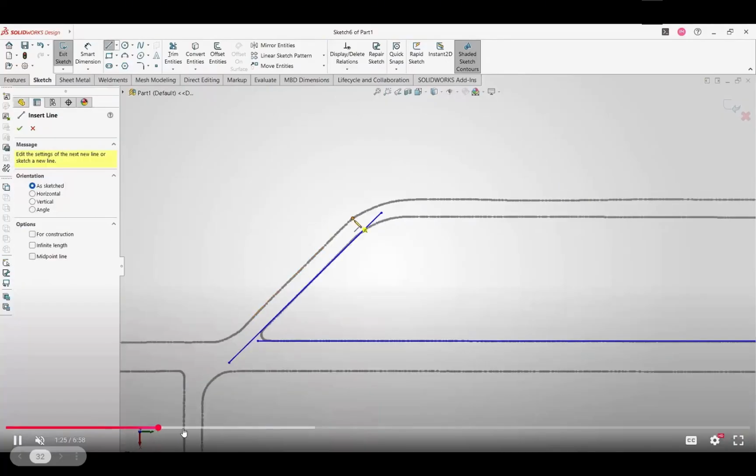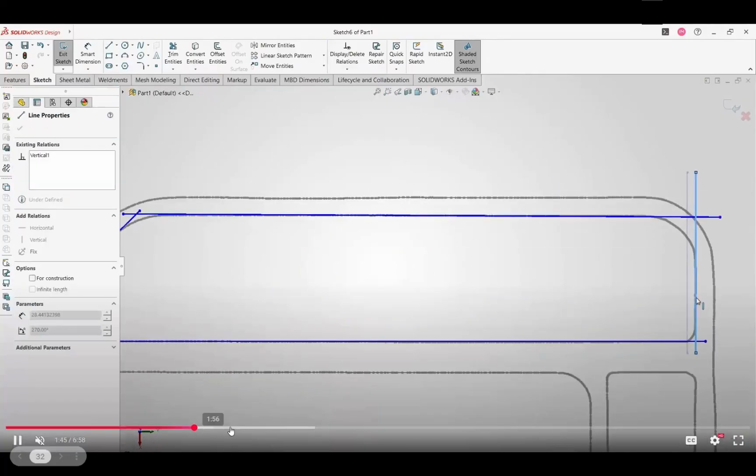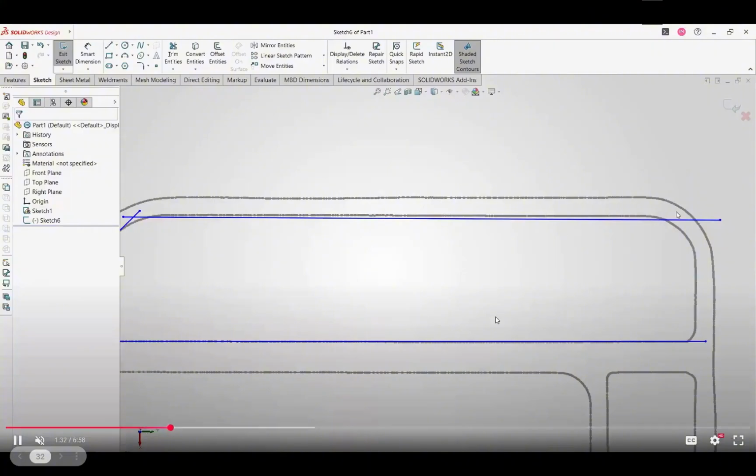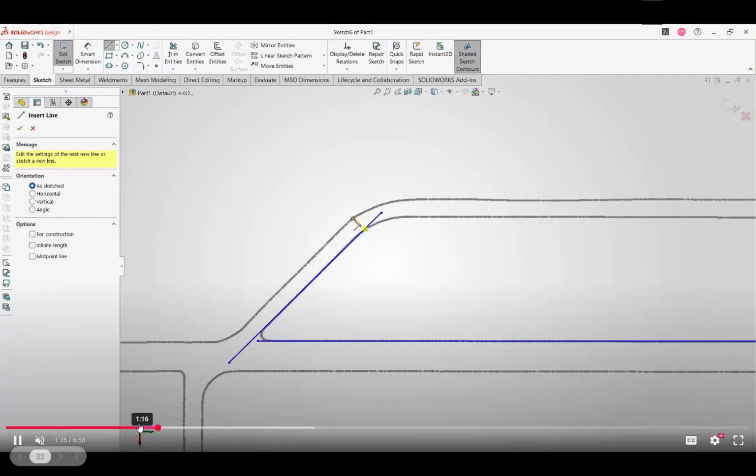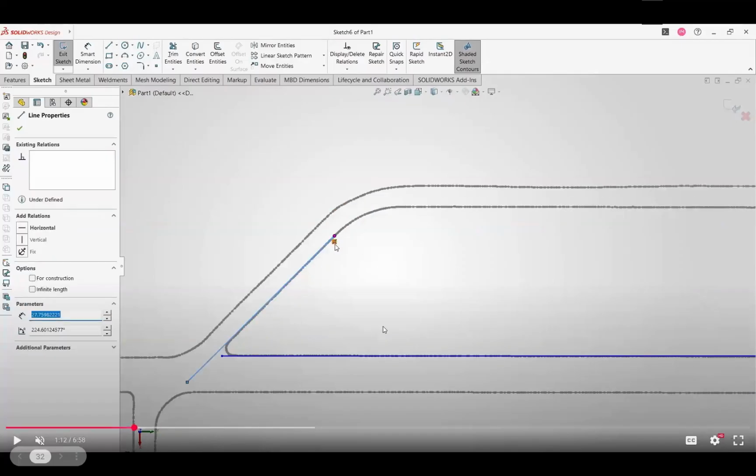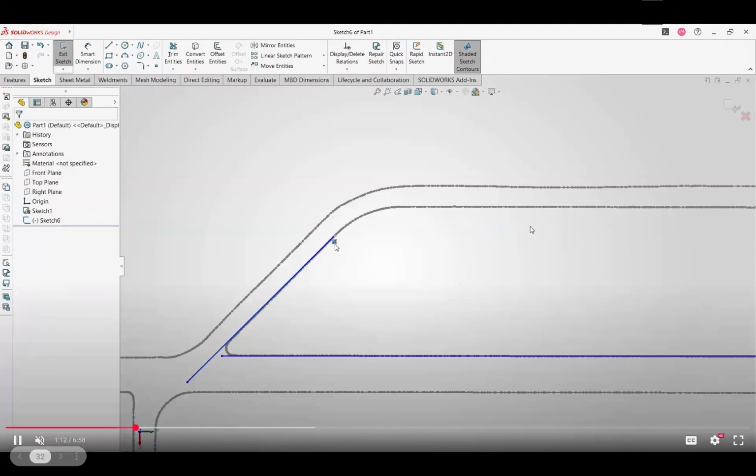What else? So yeah, here I'm doing the same. What else can you do? Of course, it is not necessary to start your line right on the contour.